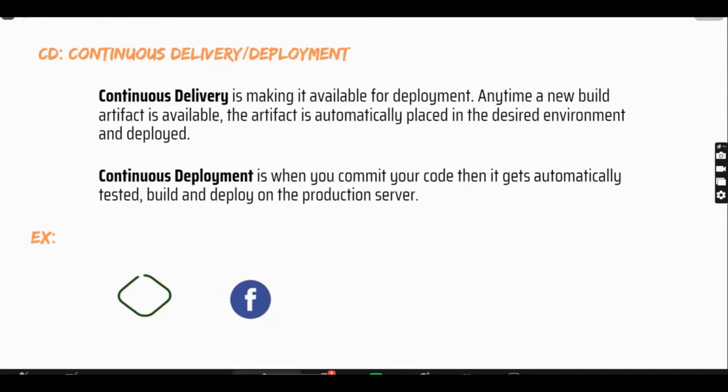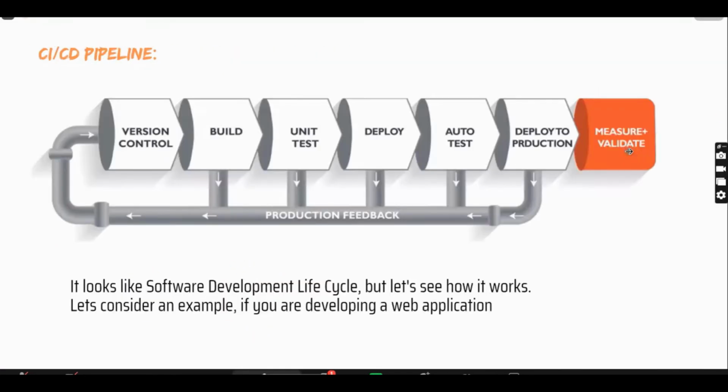And what is the difference between CD versus CD, I mean, continuous delivery versus continuous deployment. If every work is done in a manual way in the deployment stage, it is continuous delivery. If every work is in automation format in terms of deployment, it is called continuous deployment. So manual means delivery, automation means deployment. What is the meaning of pipeline? Step-by-step execution of a particular process is called a pipeline, as we all know.